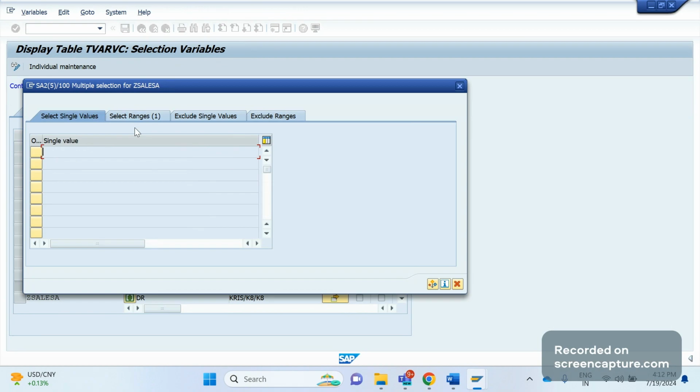So here I am specifying the document type DR and the upper limit as the sales area. The first one is sales organization, KRI is the sales organization, K8 is the distribution channel, again K8 is the division. So this is optional only. So what we did in the initial screen VA01, document type we entered DR, then billing document, then order reason. These three we entered, right? So sales area is not required. It is optional only. You can add it or leave it as it is. But I have added it as of now. Okay, this is one thing.